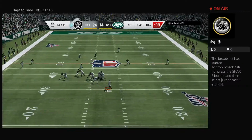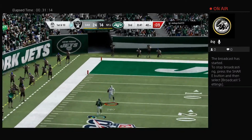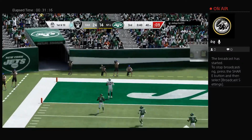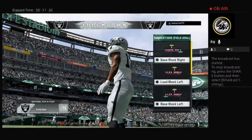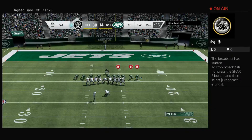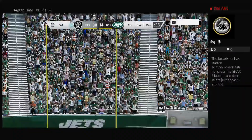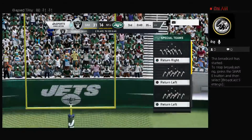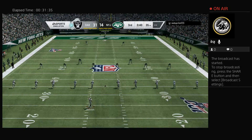Rodgers now on first down, going for the deep ball. It's caught inside the 25, and all the way in. Touchdown, Oakland. DJ Chark with his third touchdown of the game, number 15 on the year. And the Raiders able to extend that advantage. Lutz good on the extra point. And the decision to just kick the extra point winds up successful.